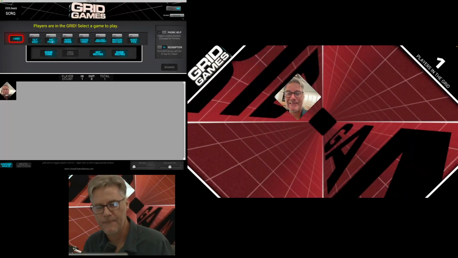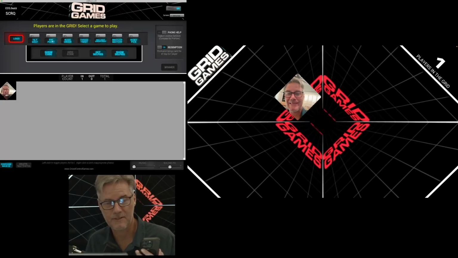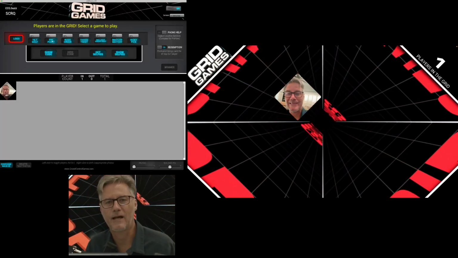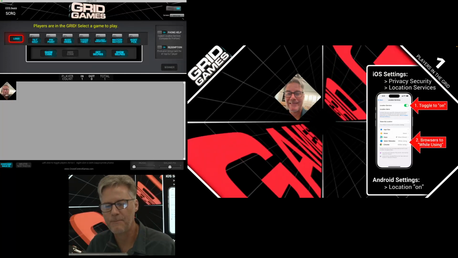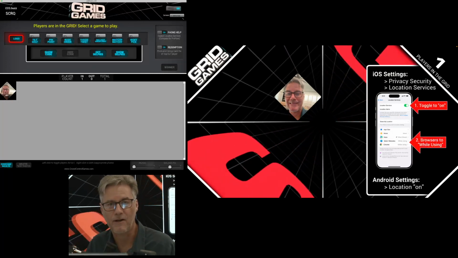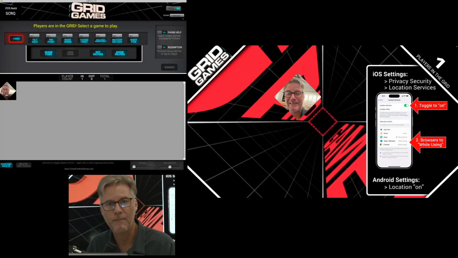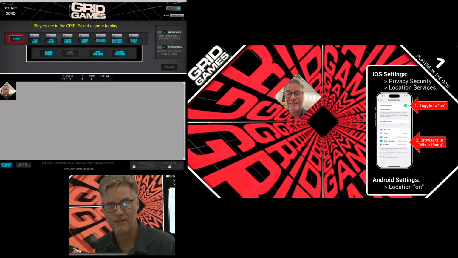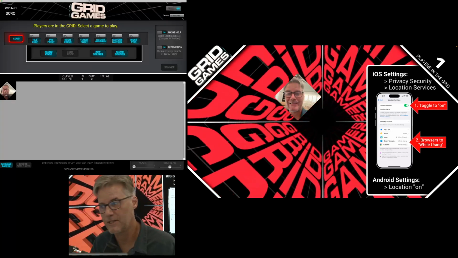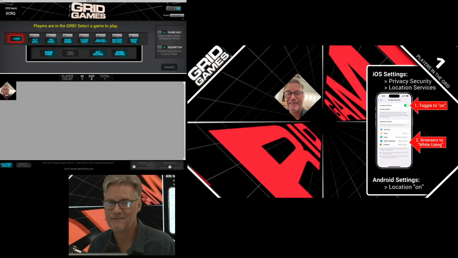Like we said in the other video, Pinpoint uses your navigation, your location services. Some people have that turned off. They don't want to be tracked. So if you click on Phone Help right here, it'll show how to turn that back on. When they turn it back on, they might need to refresh the web page they're on, to make sure our web page can now access their location services. Then you can just have them turn it back off when it's all over. It's real quick. It takes 10 seconds.